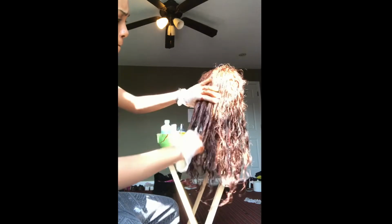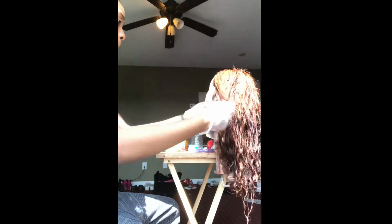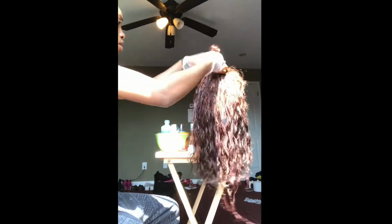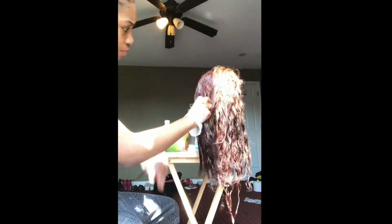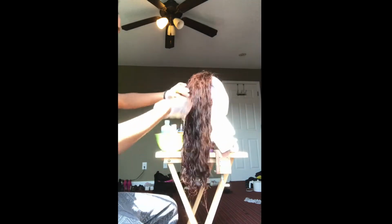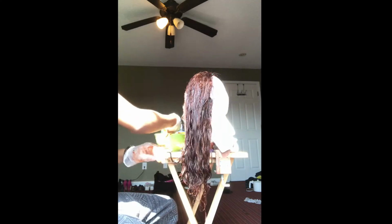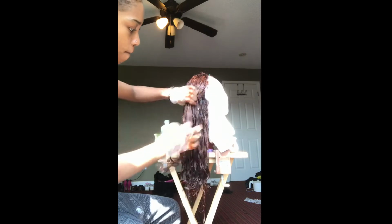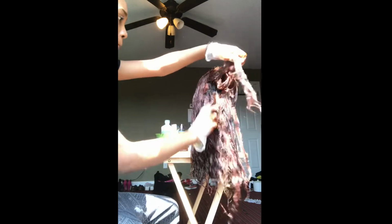So you can see how light it was. I tried to let the sun hit it, thinking that was gonna make it lighter. I mean, it did for the most part, but it could have been better. What is okay could have been better. That's really all I had to say about it. But you see how well the conditioner really made that hair so pretty. I was really pleased with how well the curl pattern stayed on the hair. That was my favorite part, running my fingers through the hair.